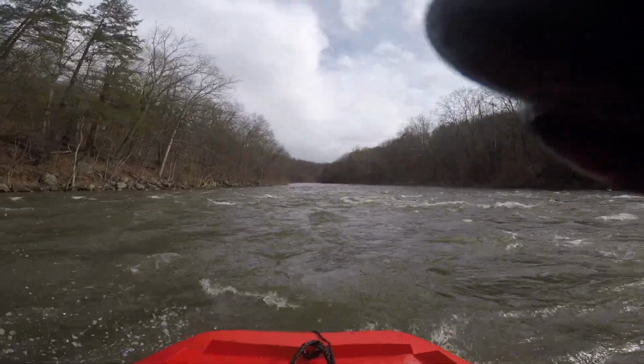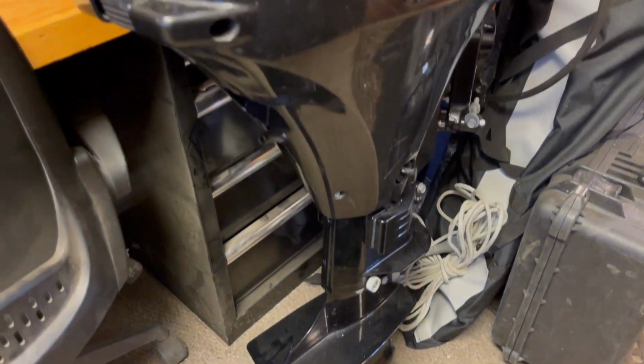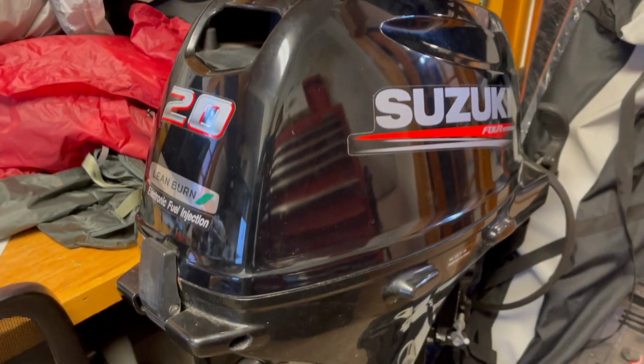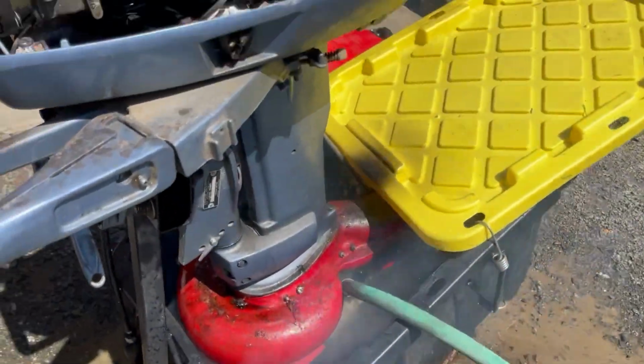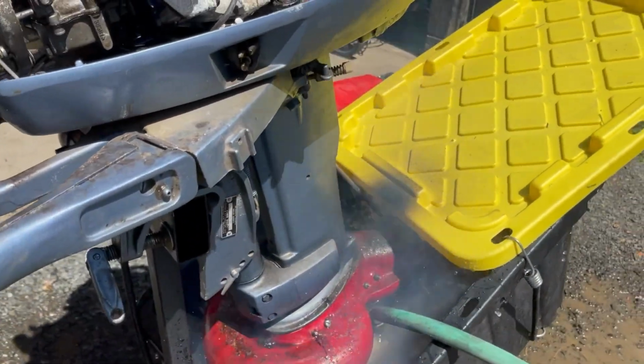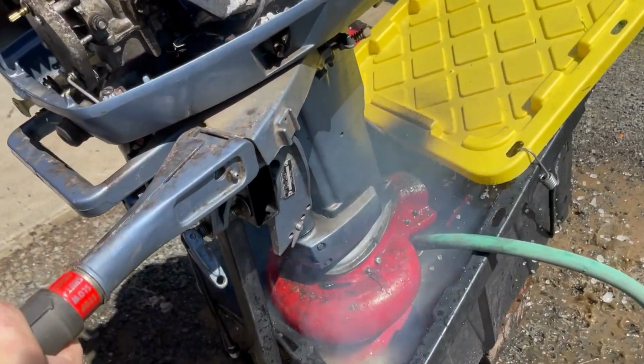The parts will take about 6 months to come. So in the meantime, I'll use the Evinrude and eventually switch to the Suzuki once the parts for the jet come. The advantage of the Suzuki is it's really quiet and civilized. So the Evinrude is the exact opposite. It's loud.